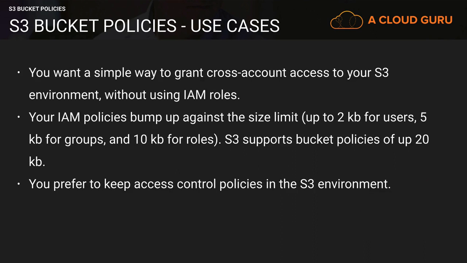So what are the use cases? Why would you use an S3 bucket policy instead of an IAM policy? Well, maybe you want a simple way to grant cross-account access to your S3 environment without using IAM roles. You can use S3 bucket policies so other people with other AWS accounts can actually go in and read and write to your bucket. Also, you might use this if your IAM policies bump up against the size limit. IAM policies themselves only allow for up to 2 kilobytes for users and 5 kilobytes for groups and 10 kilobytes for roles. Now, S3 supports bucket policies of up to 20 kilobytes.